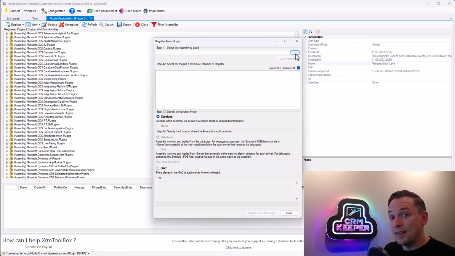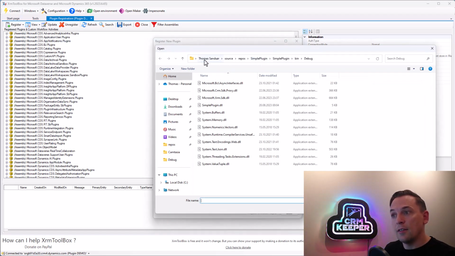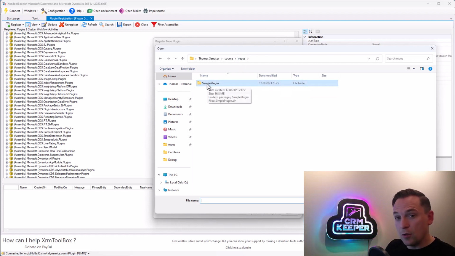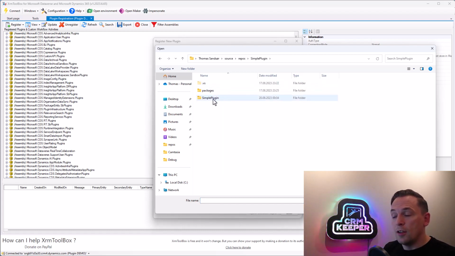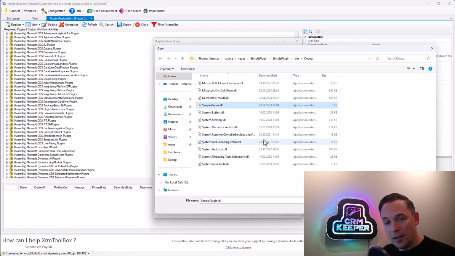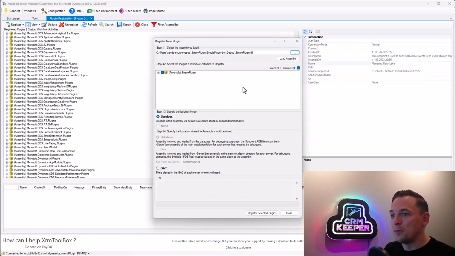Then we are going to find the DLL file. As I said, it is in the project, in bin, debug. If I go back here, just so you can see the navigation, you find your repos. That's where Visual Studio has stored your projects. Open it, then open the plugin name. Within the plugin name, we go for the bin folder, then the debug folder, and that's where you find your simpleplugin.dll. Again, that's just how it is. Open. We don't need to do anything more here. We're just going to register the plugin.